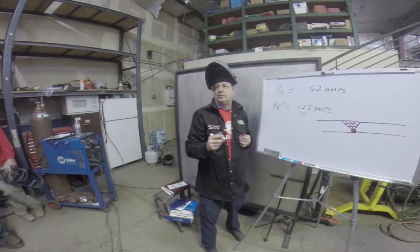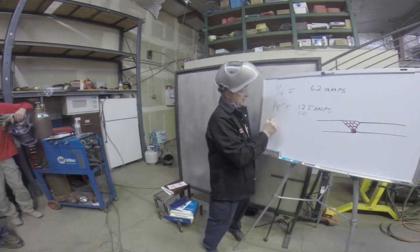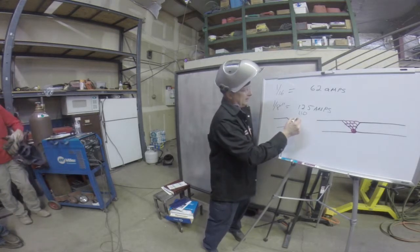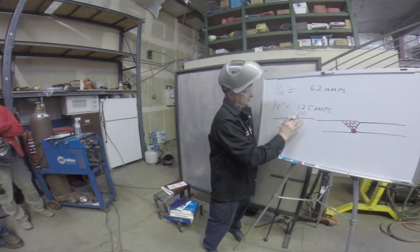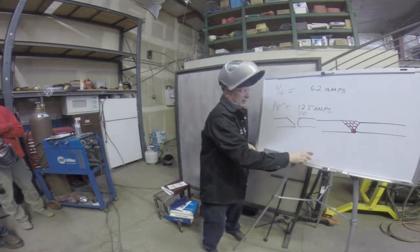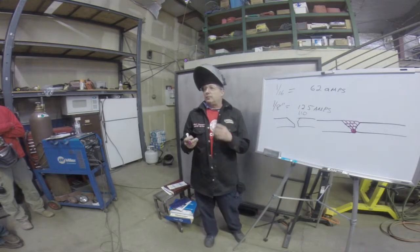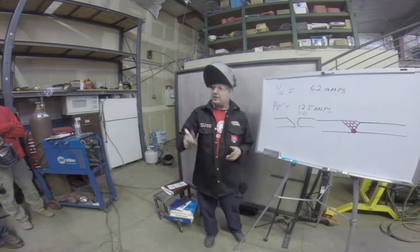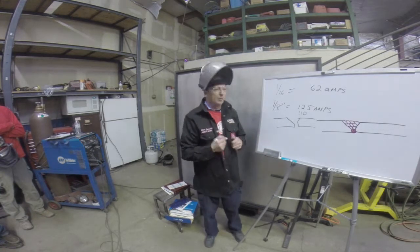On pipe welds or old buildings, you might see welds like this. Let's say we have the same thickness plate. A lot of guys do this if they're what we call rig welders. They go out on pipelines and get paid by the joint. So the faster they weld the joint, the more money they get.